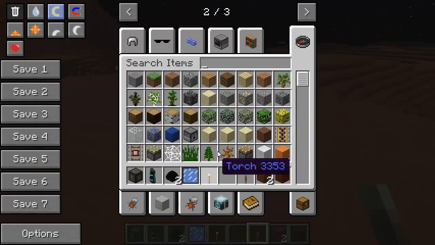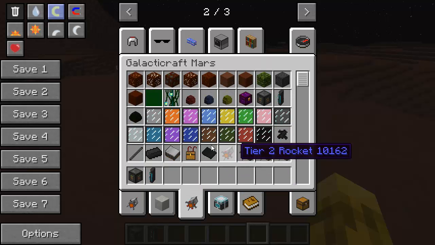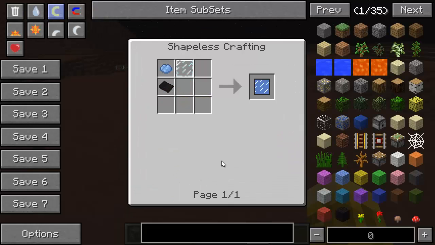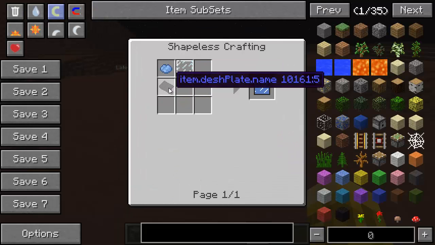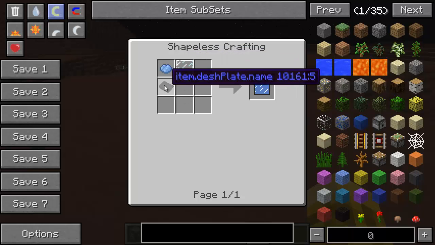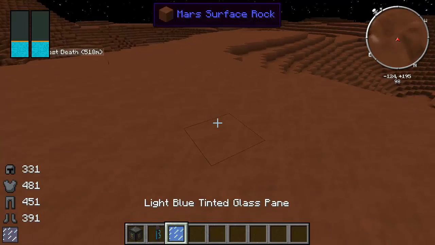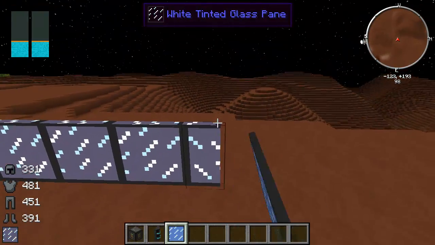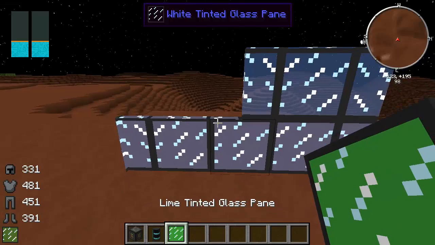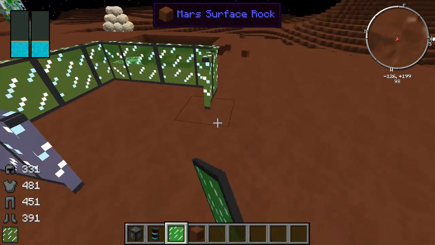Okay, so let's get rid of all this. And now there's, oops, I just threw away one of the blocks. Light blue tinted glass panes. There's all the different colors of glass panes, and they're created with a dash plate, iron, glass pane, and light blue dye. This is created with four dash. So you get one of these, and this stuff looks pretty cool. I guess probably some of the other colors look better than light blue. Yeah, not bad. Looks pretty good.